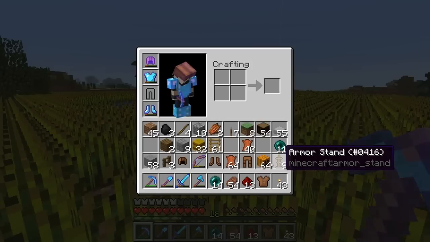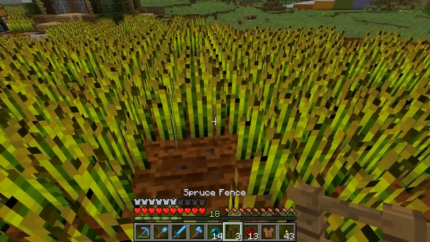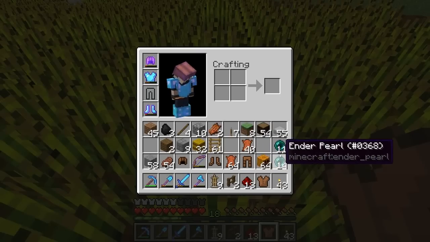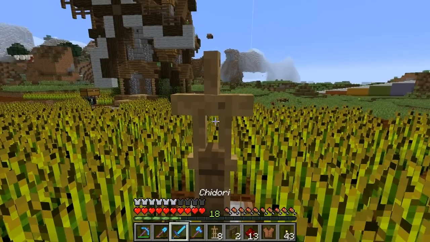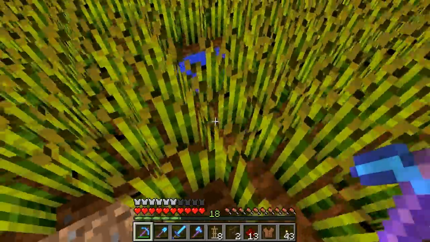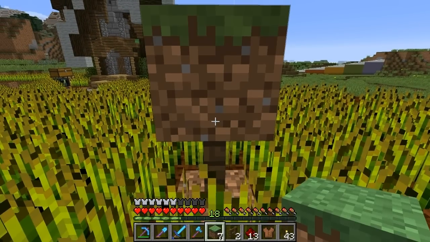So, maybe we will put one... Let's put one over here. So... Man, I don't want to jump. I'll trample the crops. Let's see if I can just place it straight on it. Ah, it fell through. Darn it. Ah, and I killed the crop. And it, like, jumped off somewhere. Did I get it back? I think I did. Okay, we probably need a block then.